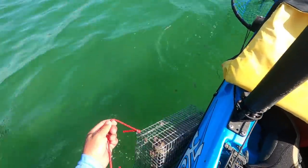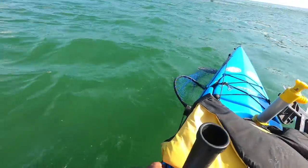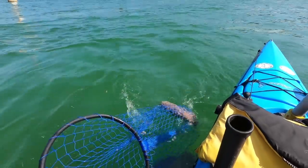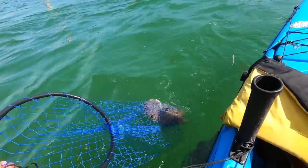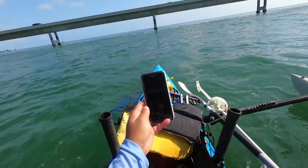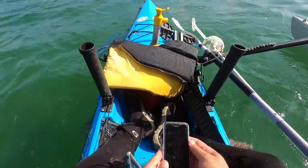Still holding some shape in the cage. And the 1 1/4 is getting down. So still got some meat left. All right, we just cycled 1 hour, 20 minutes. So let's take a look here.